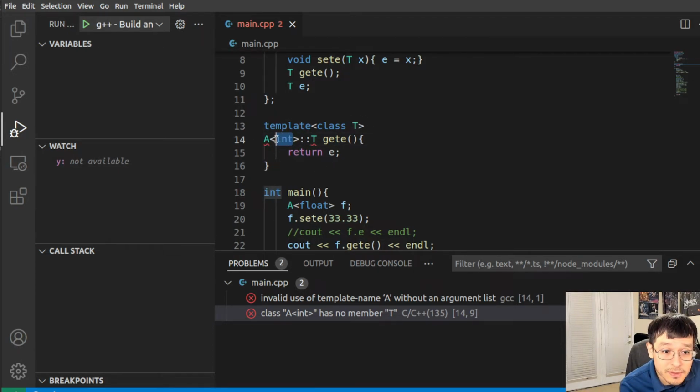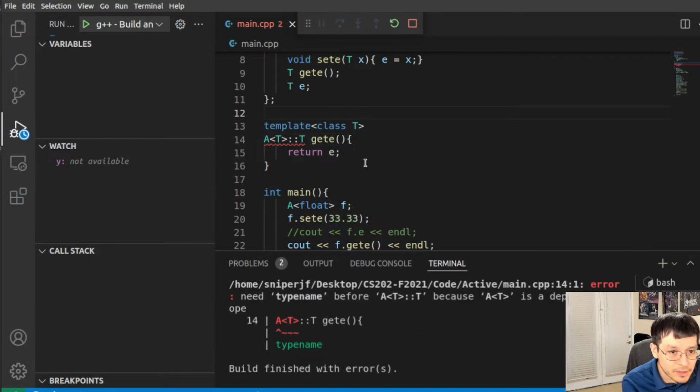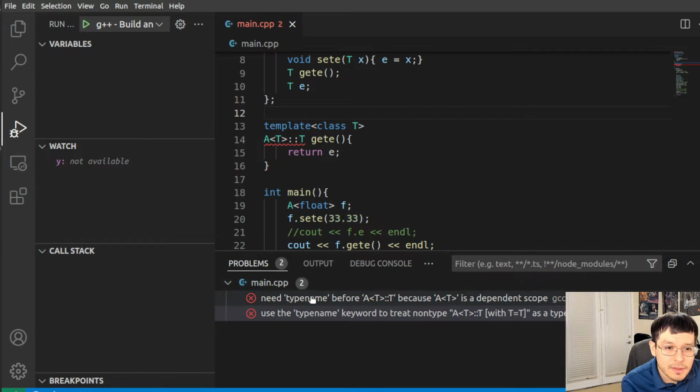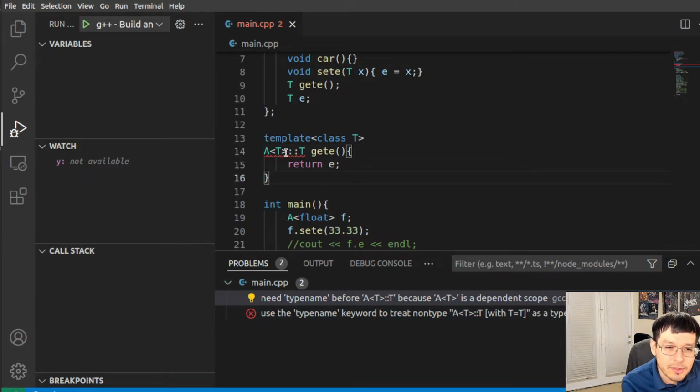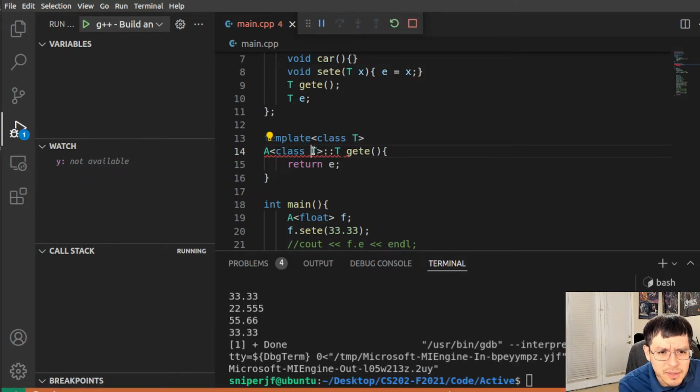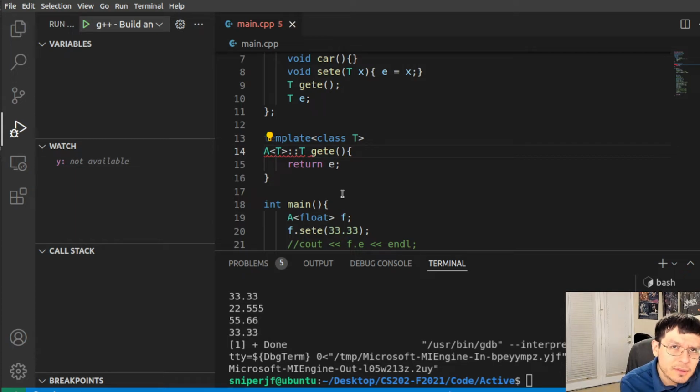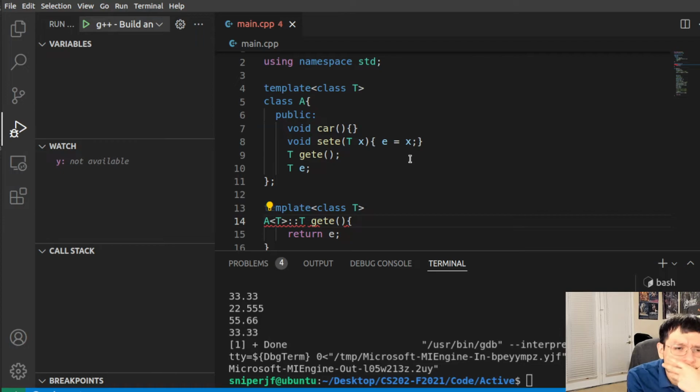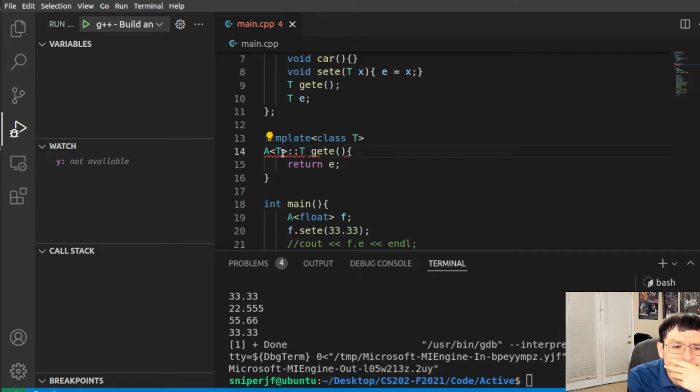So as weird as this looks and kind of redundant, if you do that, the problems will be solved, or at least they should be solved. What have I done now? Need typename. Do I have to write the word class T? What? I remember having to do that. Hold on. I broke the code now. Have to do anything else? No. It should work. Why is it not working?